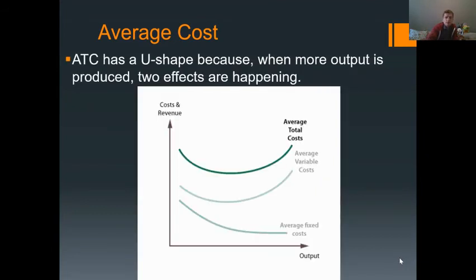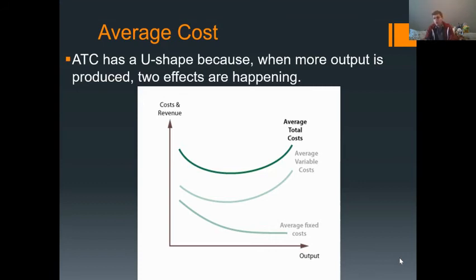Another thing with average fixed cost is that it is representative of the space in between your average total cost and your average variable cost. So if you notice, your average total cost, of course, will always be above your average variable cost. That's because it is always going to be greater since it's the variable plus the fixed. The space in between the two is representative of the fixed cost. You notice when it's drawn correctly, the space should be getting smaller and smaller as you increase quantity.